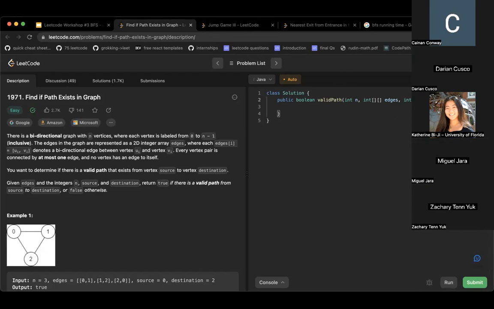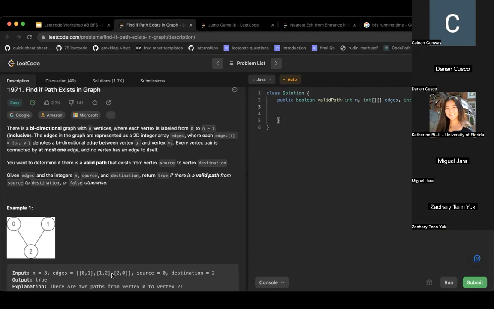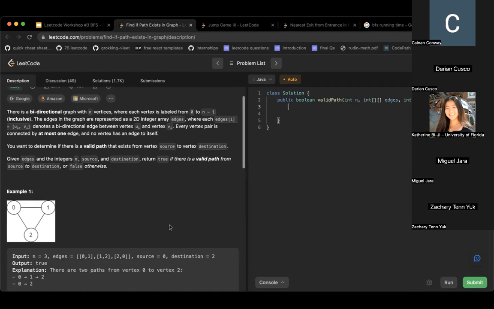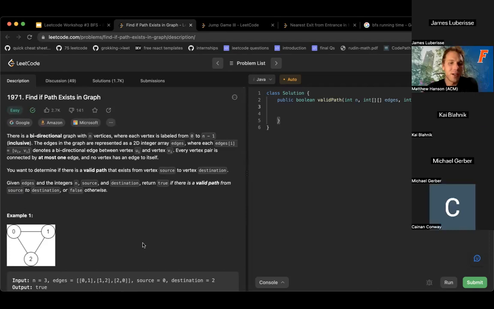So first thing I'm gonna do is I have these edges that go from 0 to 1, 1 to 2, and 2 to 0. So I'm gonna figure out some way that I can use those in a more directed way so that I don't have to check all the edges. Like let's say I'm going from 0 to 2 again.